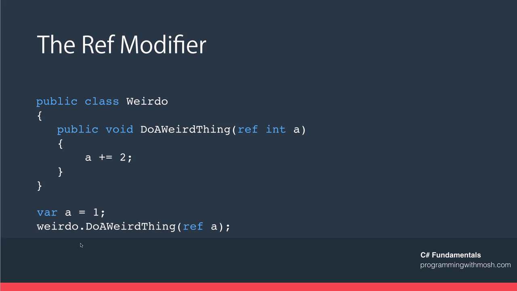I'm completely against this concept. I think it's a code smell and I want to make sure that you're never going to use this. But if there are classes written by other people, or perhaps somewhere in .NET Framework where a parameter is defined with the ref modifier, I want you to know that in order to call that method, you need to specify the ref modifier here. Honestly, I can't remember off the top of my head whether we have places in the .NET Framework where methods are defined with the ref modifier. But that's all I want you to know.